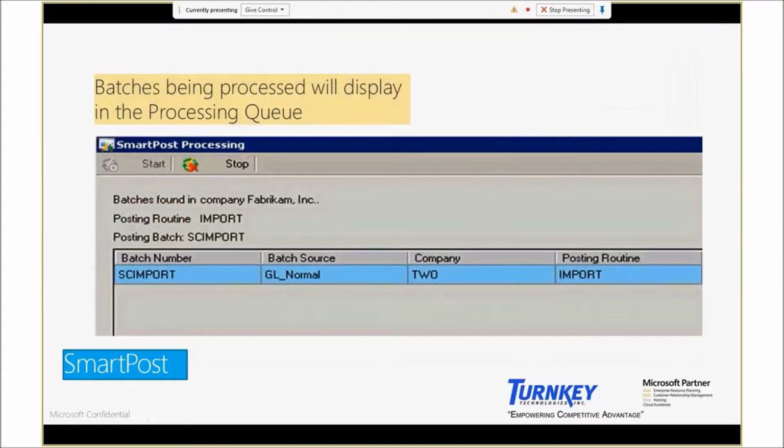Get a queue. Just the same way as if you went out to GP Process Monitor or something along those lines, you get that same view of being able to look at what's going on, what's running, especially in the sense that I don't see any of my financial data yet for this batch. Okay, well, it's probably still running, or something else is going on with it, but this is at least your area to be able to look at that information as you push through.